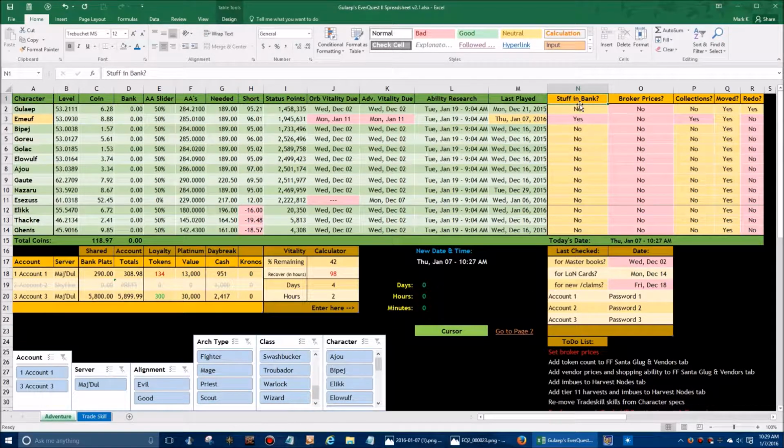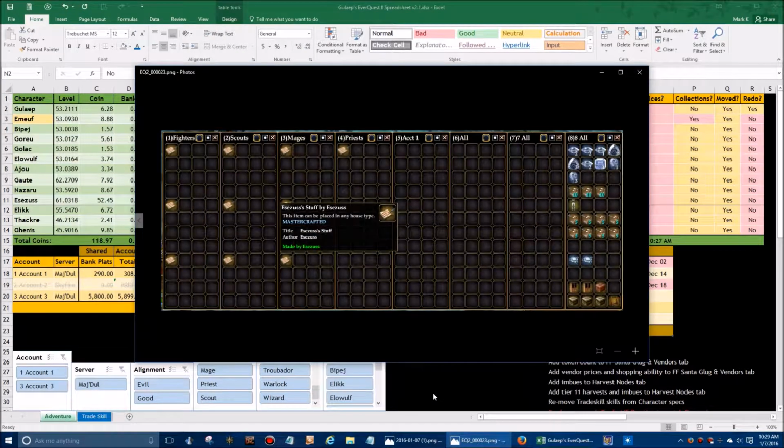Okay, well, stuff in the shared bank. Remember I was talking about that. Here's a copy of my shared bank. I like to keep my shared bank empty. That's why I have a column asking: does he have stuff in the shared bank? Yes or no? Because I like to keep it empty. I got a notebook in each. I used to, when I only had between 1 and 7 characters, have 1 bag for each character. But now that I have 10 on one account, there's only 8 shared bank bags, so I had to divide the bags up.